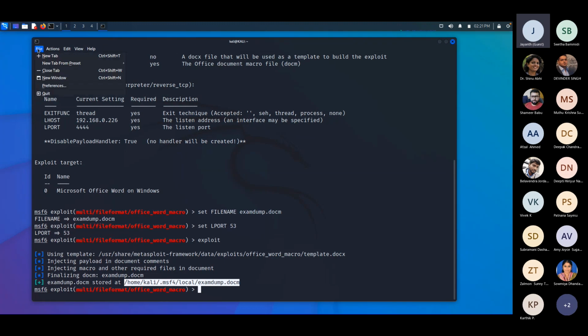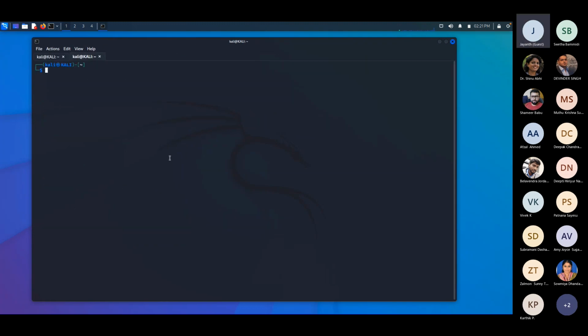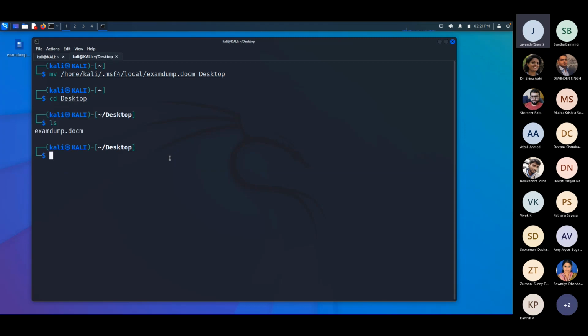onto my desktop. You can also do it by pushing this into the webroot location of Apache and then starting Apache. Or I will show you a different technique now. By simply starting a Python server, you can share it. So I'm going to move this document, which is in this location, onto my desktop. And you can see it is a very convincing Word document. And to share this file, I'm going to start a Python 3 server. So we are done with step 1 of this practical.